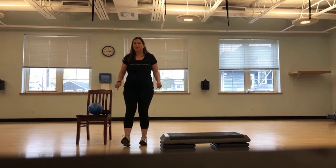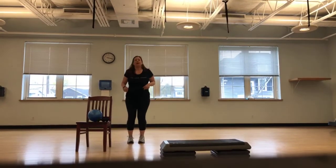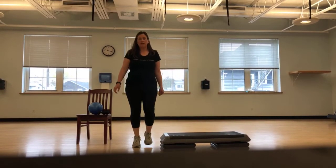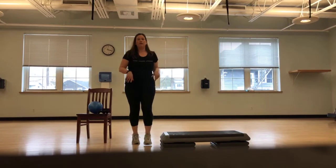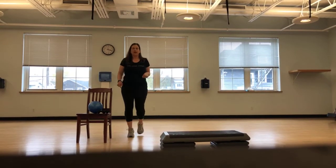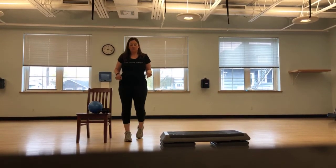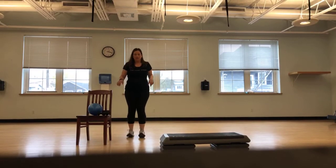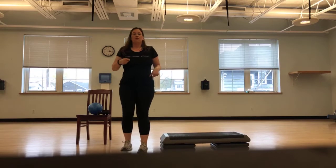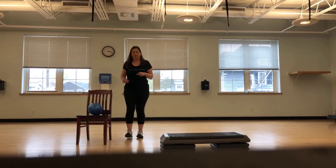Doesn't seem like much, but remember we talked about shin splints. We're working those anterior tibialis right in the front. Back to your toes. Tippy toe, tippy toe. Looking forward. You look down, you fall down. Look straight out. One more time. Tippy toe and back. On the heels last time. Just little steps. You can stay in place if you want. Good. Even seated, just pulling your toes up, you can feel this movement.